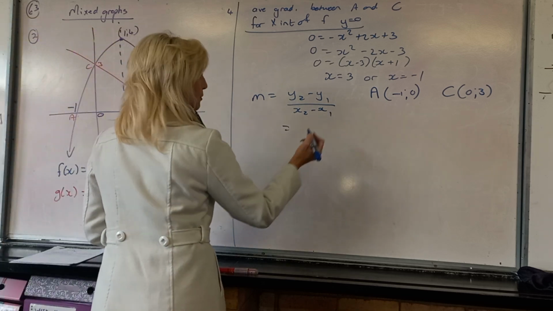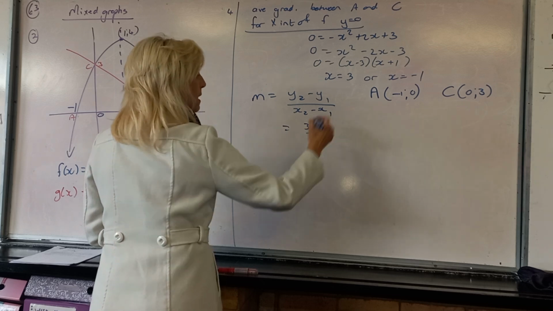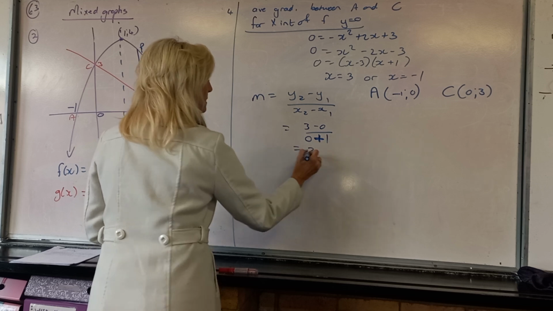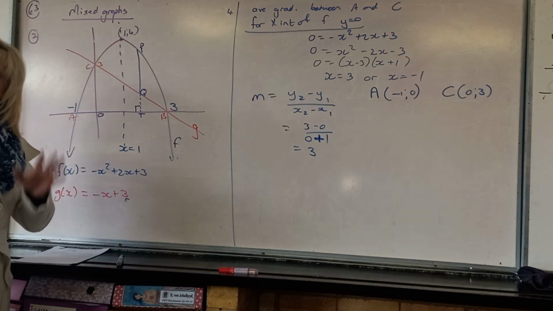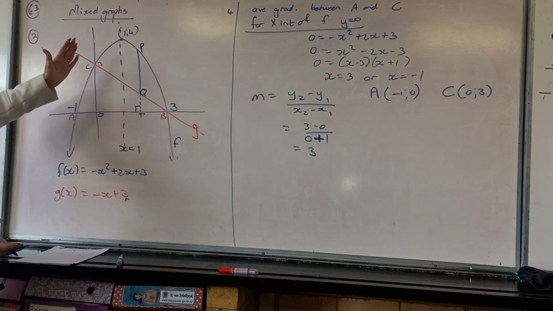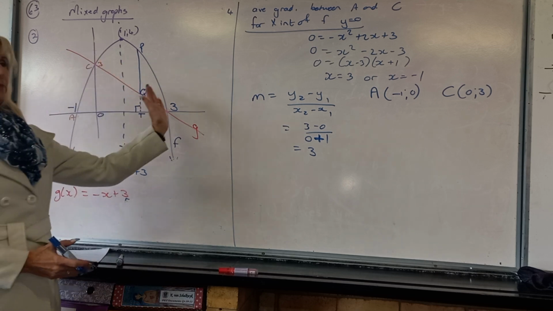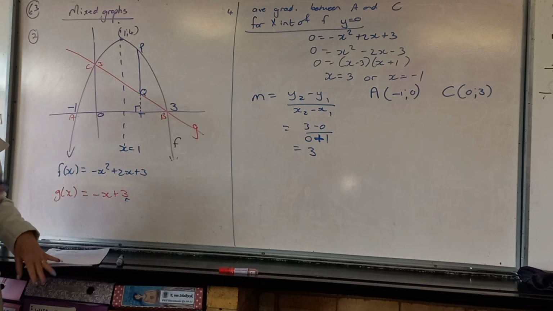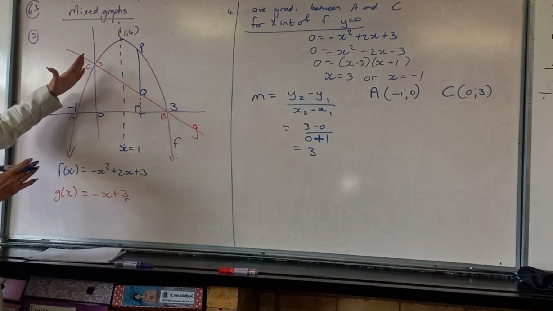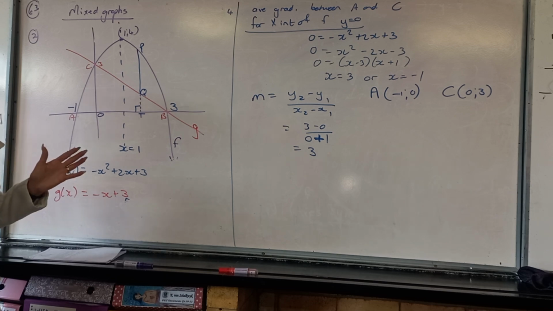Whichever one you want to put first, it doesn't matter. So if it's 3 minus 0 for the y's, it's going to be 0 minus negative 1, which will become a plus, so that your gradient is 3. Is that kind of like, on the sketch, a positive gradient between A and C? You see it? It shouldn't be negative. Over here it would have been negative. Are you catching on? How much positive and how much negative, I don't know, but positive at least confirms that between A and C it should be positive. Right, that's all that they asked. That's the end of that sum.